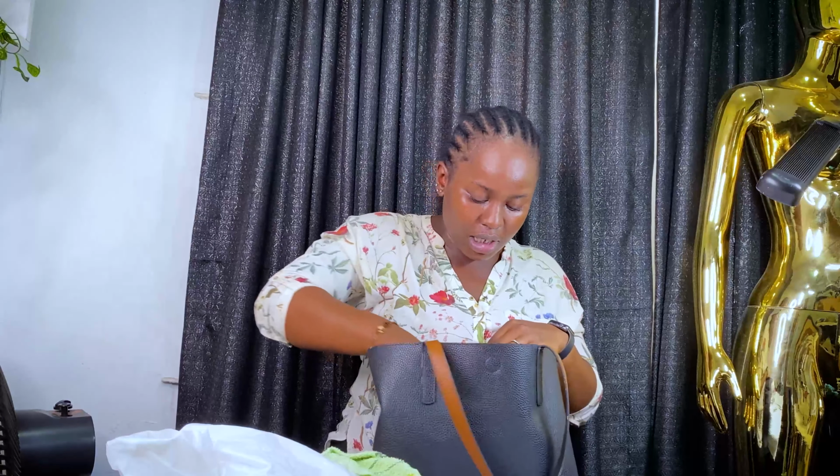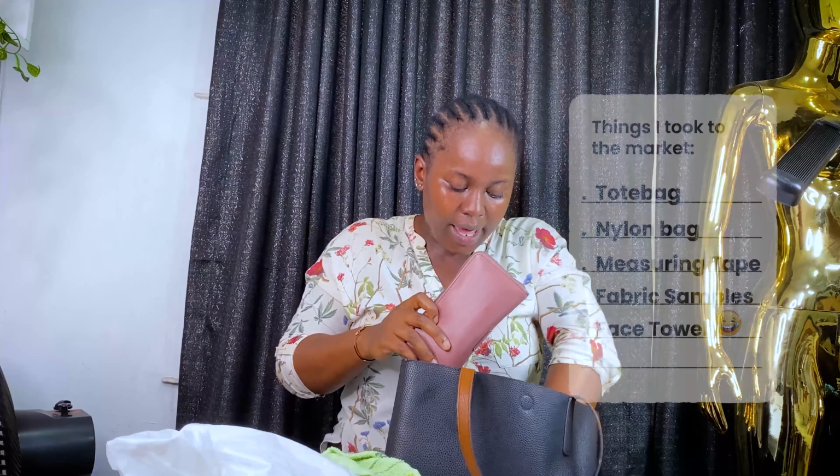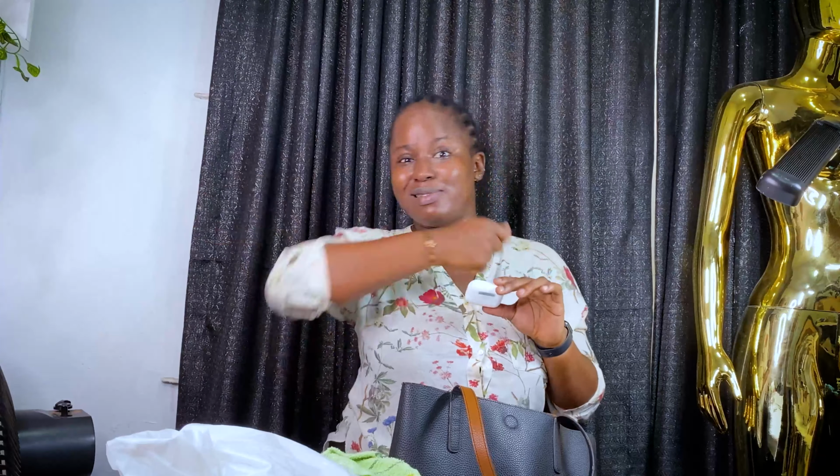So the next thing you'll be needing is your AirPods. I took my AirPods to the market because I don't want to go to the market making calls here and there on my phone so that I'd not be snatched. I'll be vlogging in the market today. I'm going to be using my tripod, so it's going to be mostly in my hand, just like this, so nobody can snatch my phone, or else I'll use this tripod to expose you. So I've been using my AirPods. If you don't have AirPods, you can use an earpiece, you can use an earplug, whatever is comfortable for you to use on your way to the market.